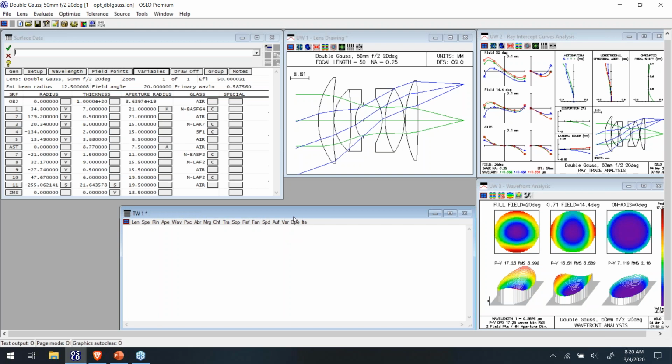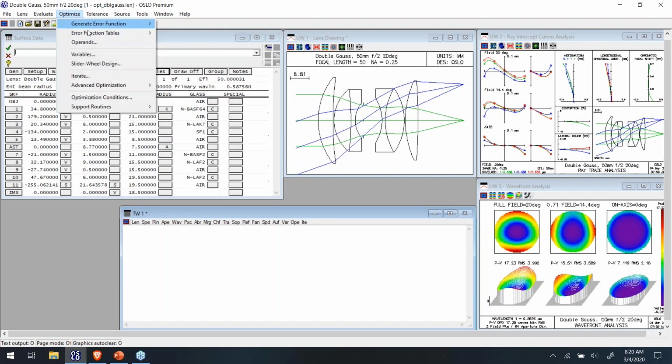Okay, so let's now do some example work. So this is this double Gauss lens. It's actually not quite optimized at the moment. So I actually just wanted to show an optimization. As I said, the curvatures were set up, and we have a wavefront based type of merit function ready to go. So this iterate would run damped least squares.